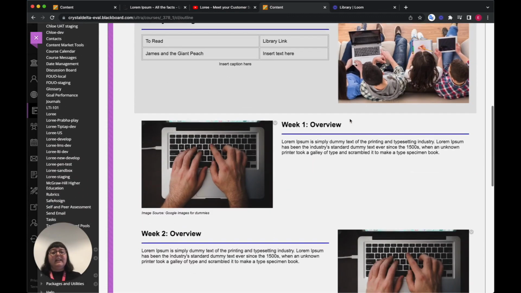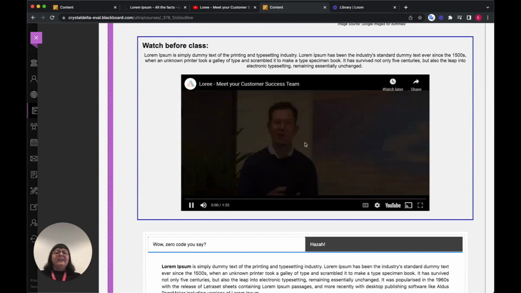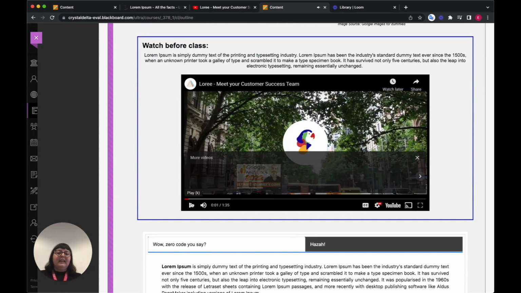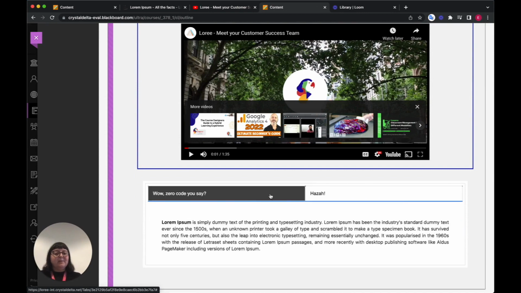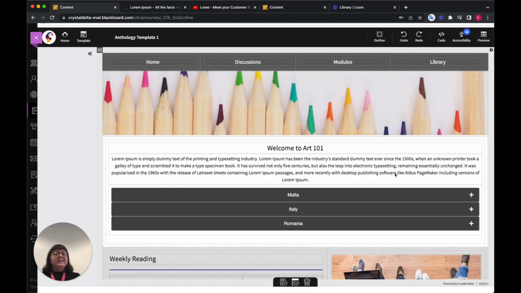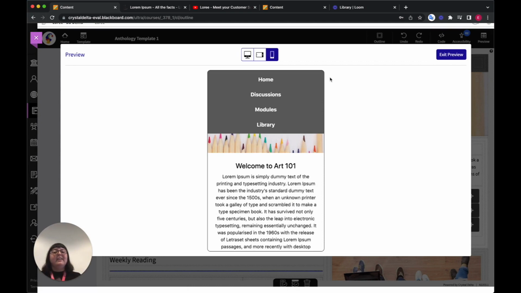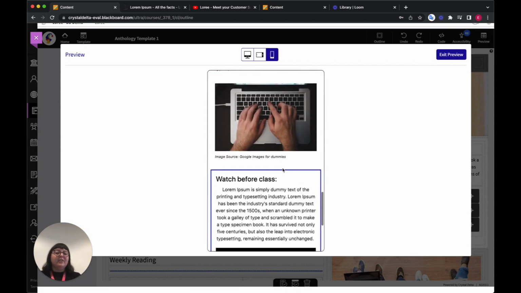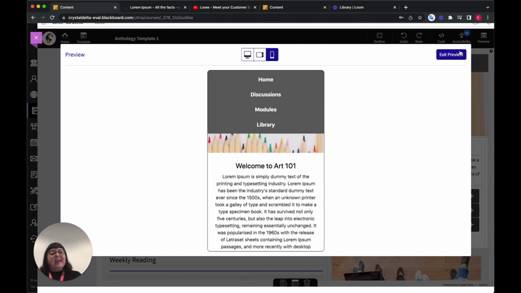The weekly reading and my week 1, week 2 overview. And there's our video, so embedded there beautifully and playing wonderfully. This is an example of another interactive as well, the accordion. And that is really what that content is going to look like. Note again, as we said, that is all responsive. I can, of course, go to preview now that I have more built out and get a sense of what that's looking like across a mobile device. Note that our interactives are also responsive there as well.